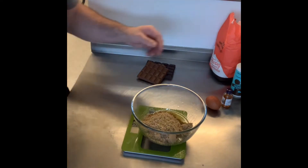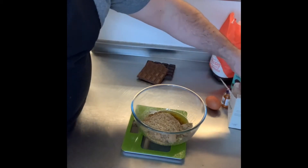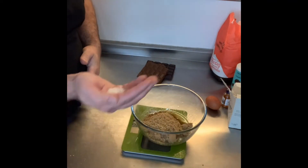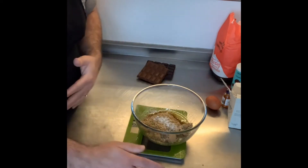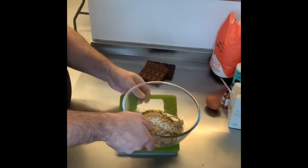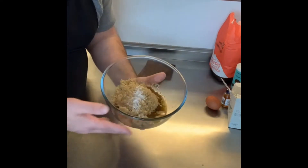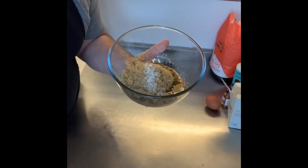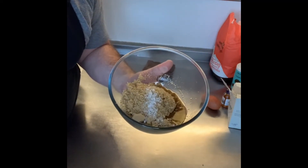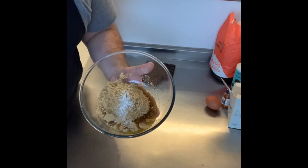Then I'm going to add a teaspoon of salt — I'll guess that as a big pinch. I've got some sea salt. A decent teaspoon of salt might seem surprising in a sweet cookie, but salt can actually bring out the sweetness. So in my bowl: 115g melted butter, 100g white sugar, 165g brown sugar, and a teaspoon of salt.